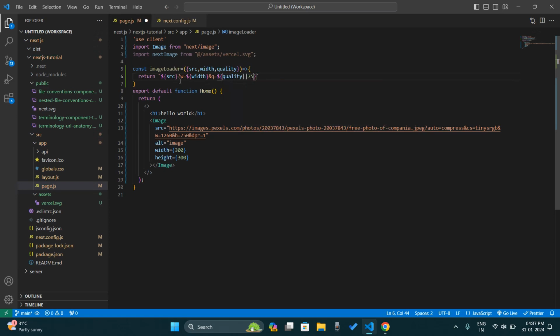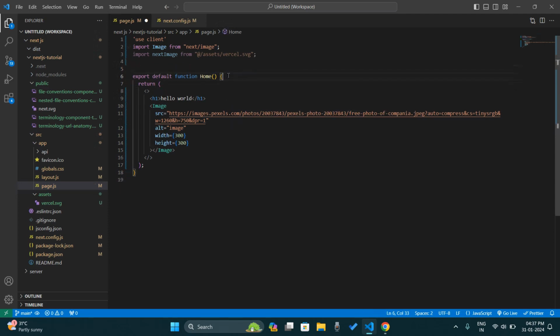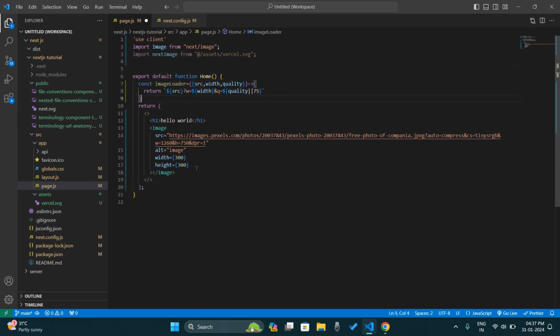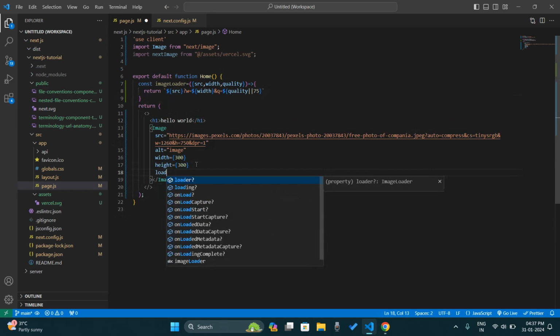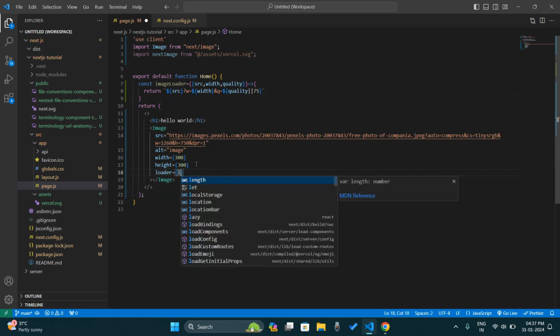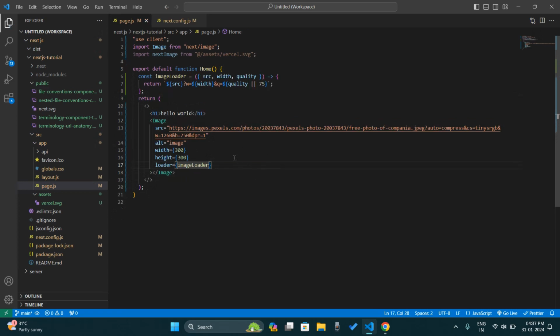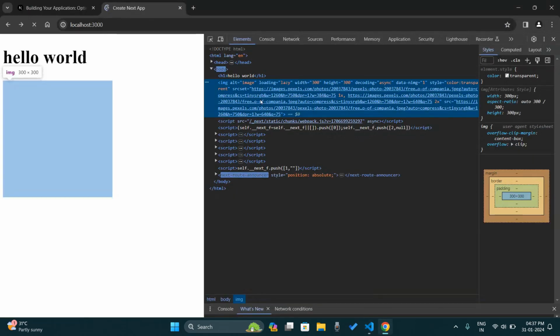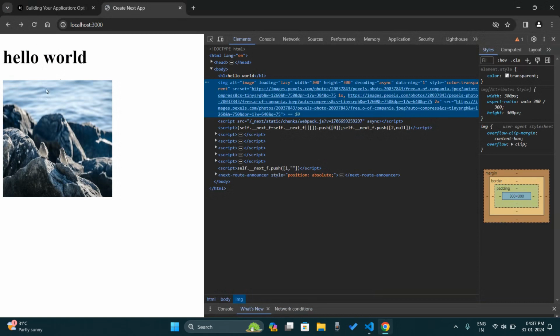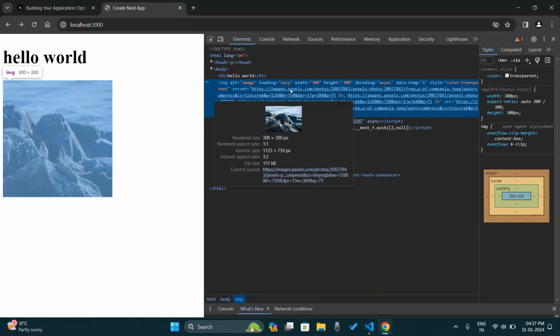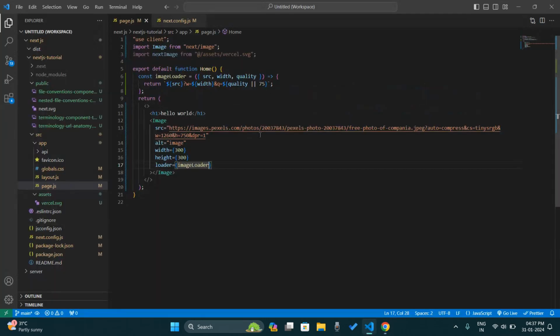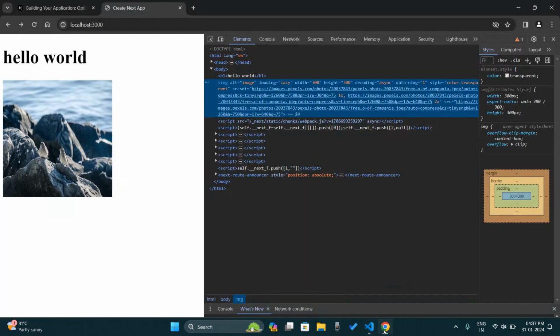We need to use this on the component, and we need to pass the loader function as loader, imageLoader. So now you can see our image URL is what we have pasted in this area. So now the problem is solved.